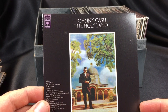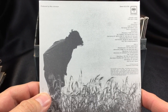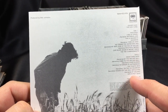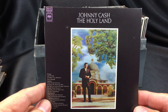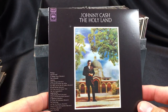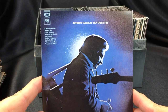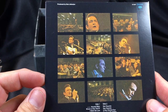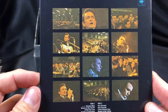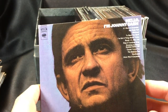Johnny Cash: The Holy Land is a concept album I just haven't listened to yet. It's got Daddy Sang Bass on it and some reason to listen outside a religious context — it's kind of developed as a little mini movie in audio form. Johnny Cash at San Quentin is his second prison album, riding the success of Folsom Prison. It's got A Boy Named Sue, Wreck of the Old 97, and Folsom Prison Blues. No gatefold on that one, just the traditional album sleeve. But Hello I'm Johnny Cash has a gatefold.